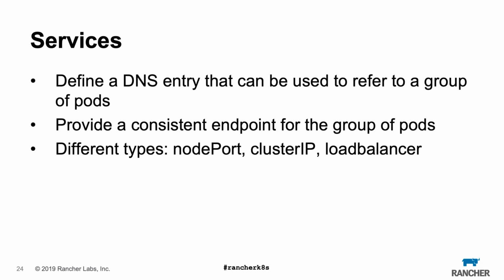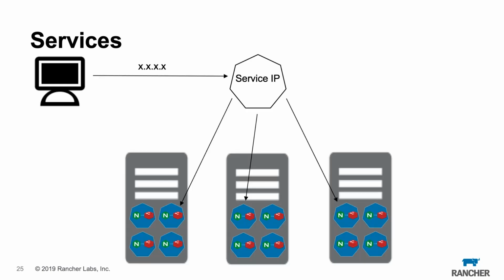If you are deployed inside of a cloud provider like Amazon, you can actually automate that whole thing by creating a service of type load balancer. This will create a cluster IP service, will create a node port service that maps to the cluster IP service, and then it will reach out to Amazon's API and create an Amazon Elastic Load Balancer. It will populate the ELB with all of the nodes in your cluster where the node port is listening and with the corresponding port. And it will maintain the health of that information. So as you add and remove nodes, if IPs change, anything at all, the service will update the ELB. It looks like that.